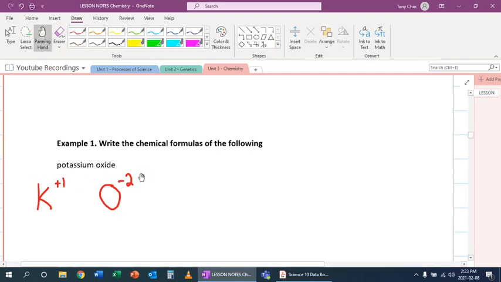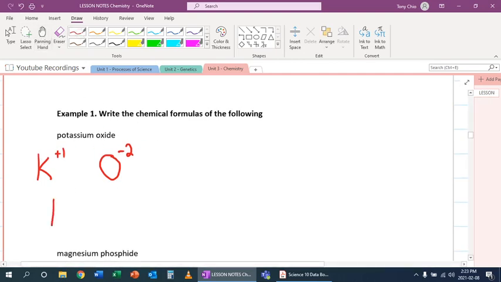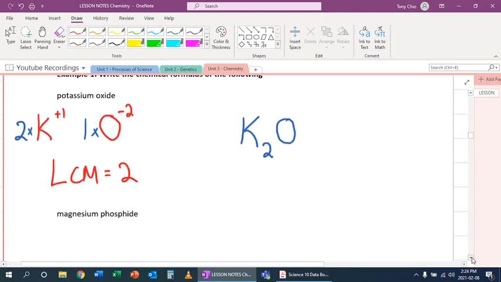You see how here we have unequal charges. So what we do now is we look at the LCM of their charges. What's the LCM of 1 and 2? It is 2, which means we will multiply each of them to become a charge of 2. How many potassiums do I need to become a +2 charge? We need 2 of them. How many oxygens do I need? I need 1 of them. So now our chemical formula becomes K, and now we write the multiple of each as a subscript, the bottom right. So K2O: there's 2 potassium and 1 oxygen. And we don't need to write the 1 because it's assumed. So that is our first compound.